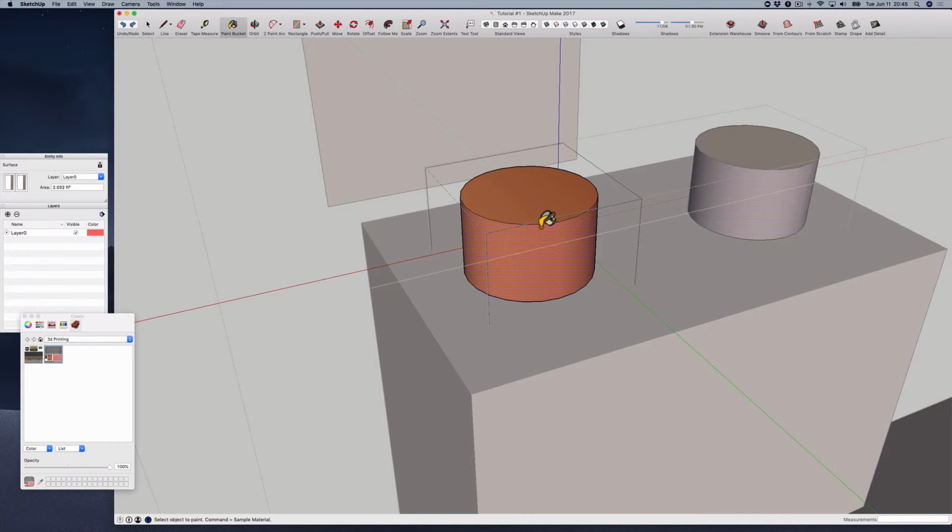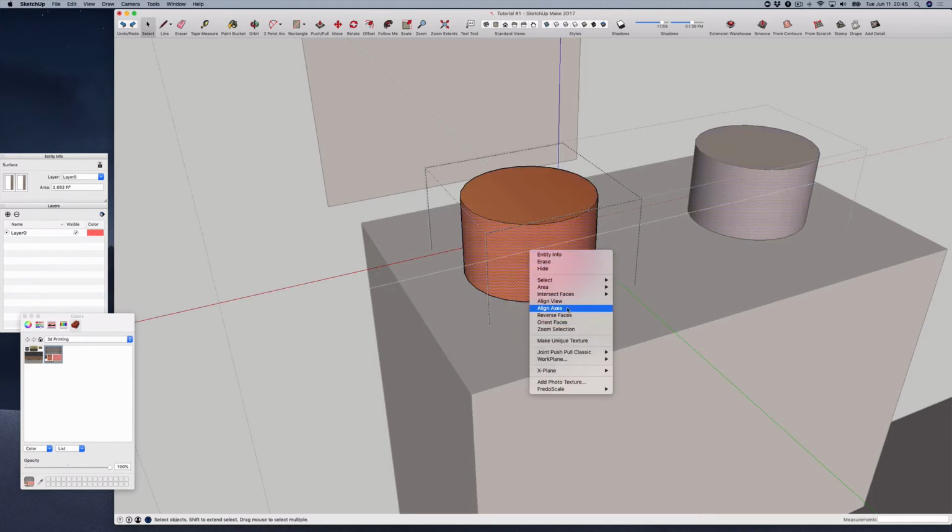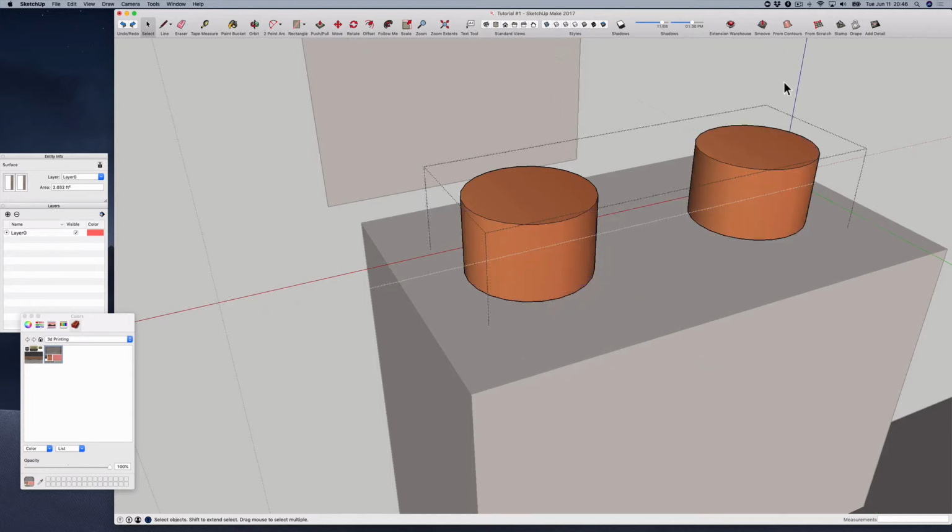Sometimes if your image is not just exact, you're going to get some squirreliness, but remember the top of that circle is a flat surface, so you could adjust that. See, if you go down, right click, you can go to texture and you can position that. But on the round surface, there is no way to select and position that texture. All right, and notice the other clay pipe did the exact same thing.